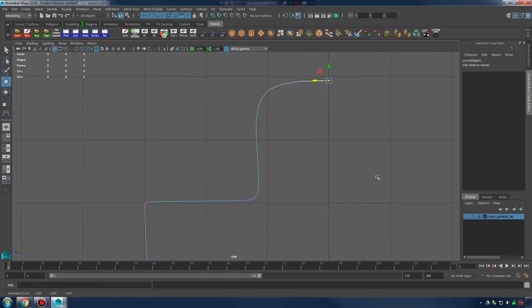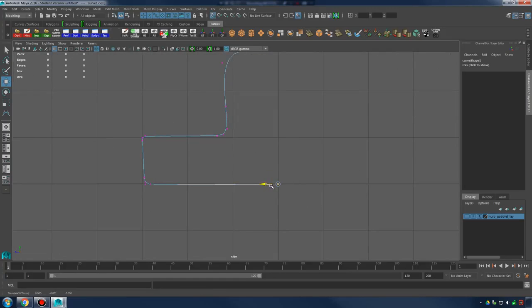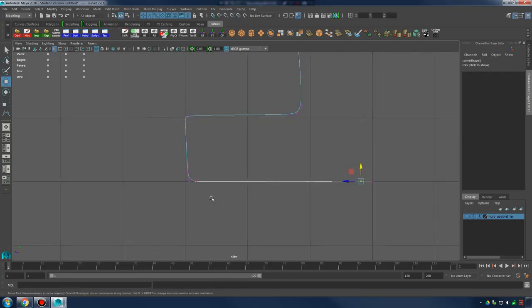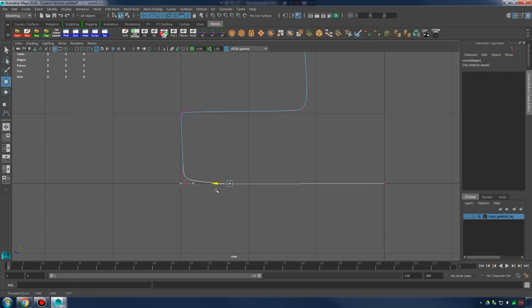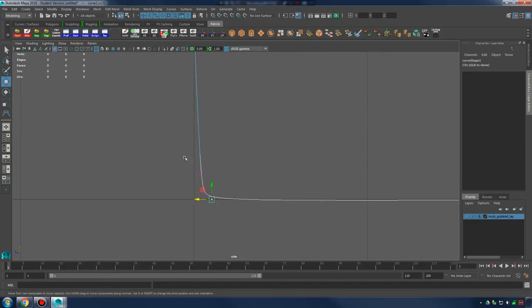Going to make sure that my points are snapped to the direct center of the grid. Why don't I line up these control vertices to be just right. Oh, looks like we got these out of order. Looks like that one needs to come back. There we go. This one needs to maybe poof out a little bit, and then we'll bring this one.